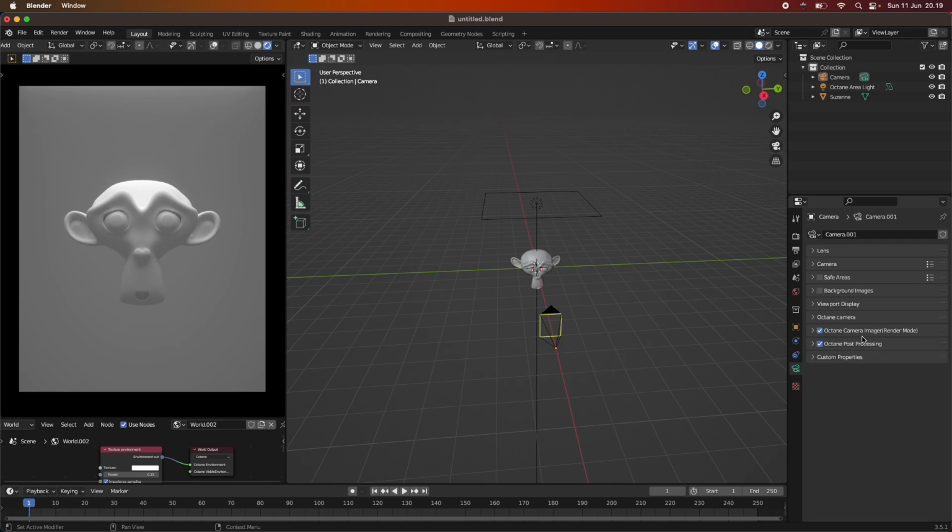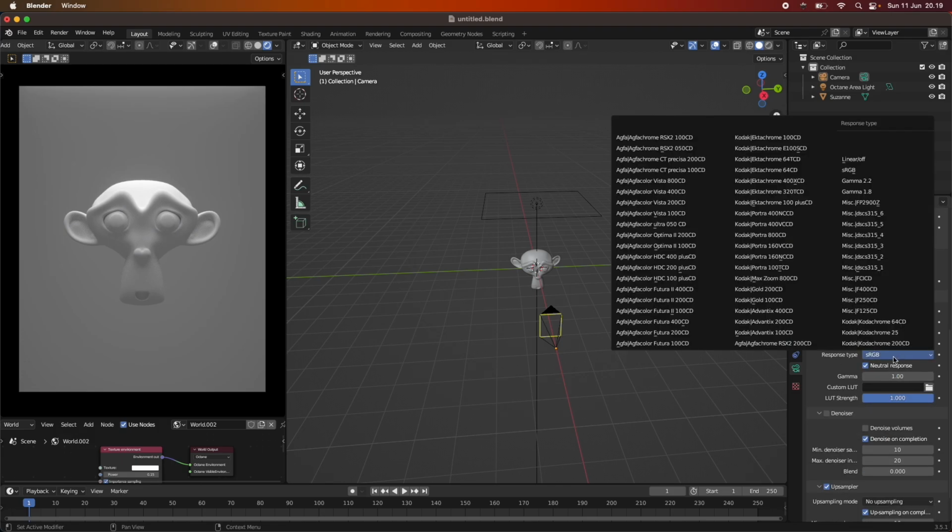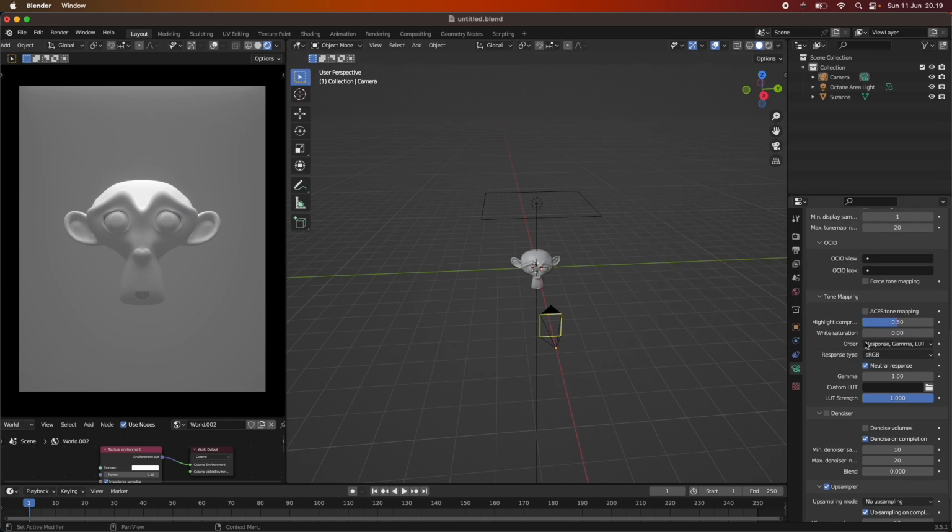We have our Octane camera imager over here, which is affecting everything. You can also add in different cool LUTs, which we don't have in Cycles, like film stock such as Kodak or Portra here, which gives you instant cool images without the need for more color grading.